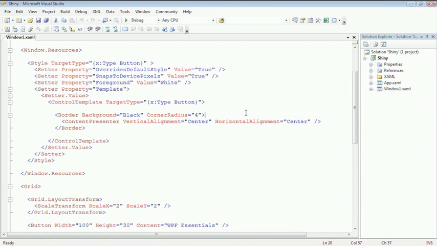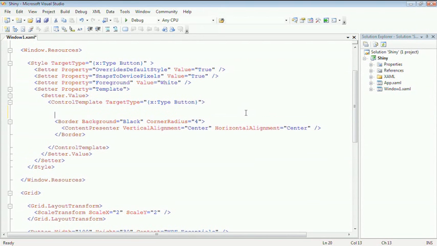Now to do that you need a number of layers to appear one on top of another, and I think the best way to do that is to use a grid. So the first thing I want to do in this control template is add a grid. Let's go ahead and do that as the top level element of the control template. And then of course we want all of the content to be inside of that grid, so go ahead and move the end tag down to the bottom.